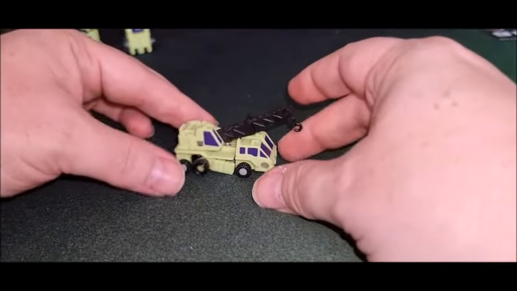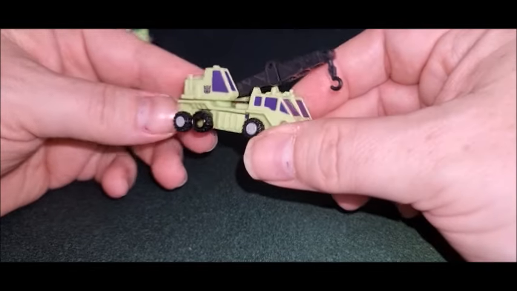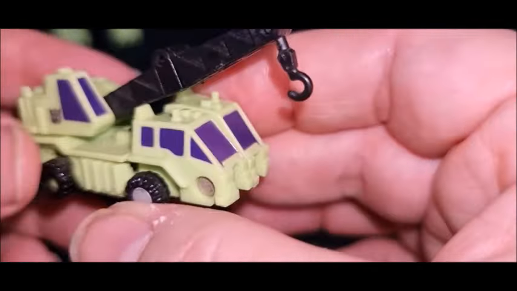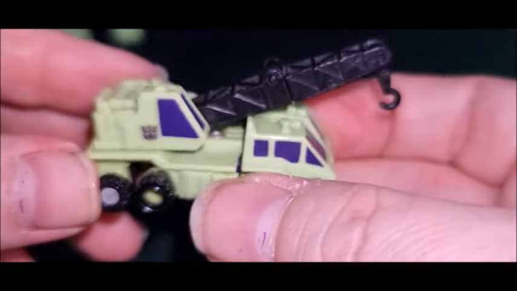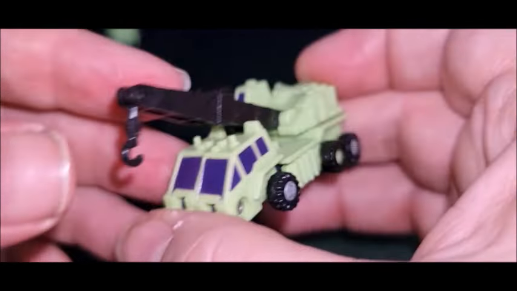And here is Man in the High Tower. He's a crane, should be Hook. You've got some nice details. Again, I do like the colour scheme on the Constructor Guns. I always like the sort of minty, limey green and the purple, which is really nice.